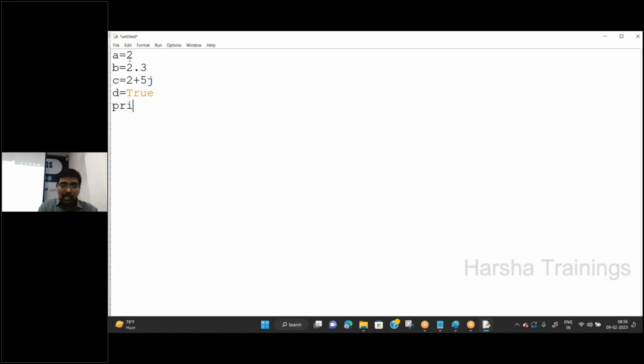Now, assume print is a function. I am explaining in detail about print later. Print is the function which is used to display output. The purpose of the print function is to display the output. For example, ignore the remaining points. I will explain print later. The type of A, comma, type of A.